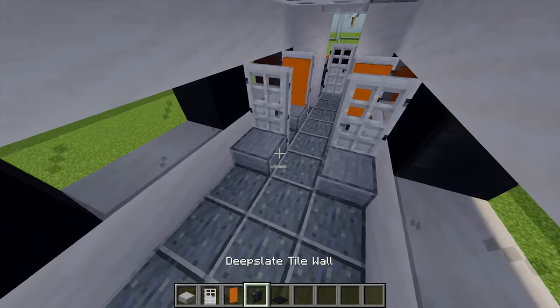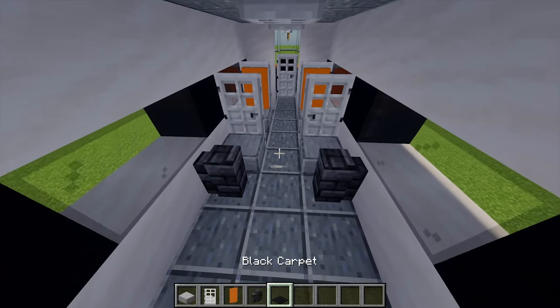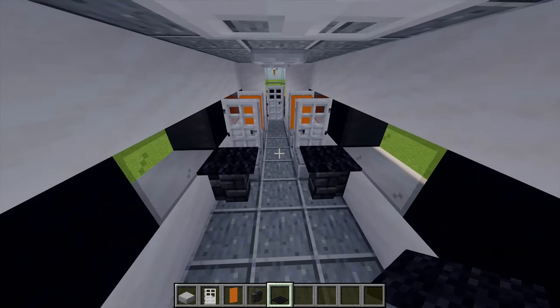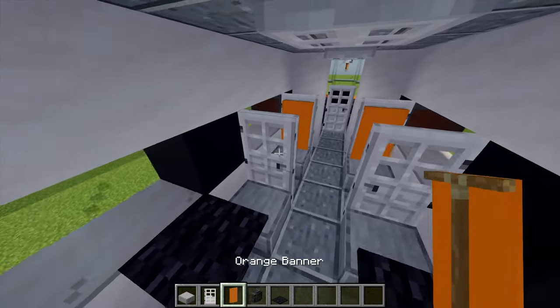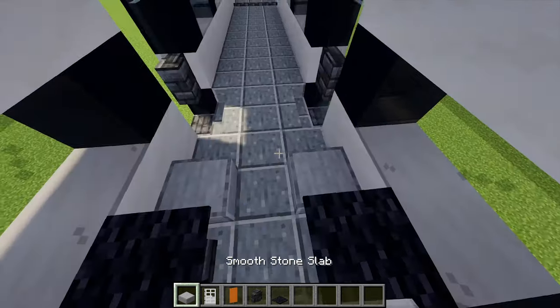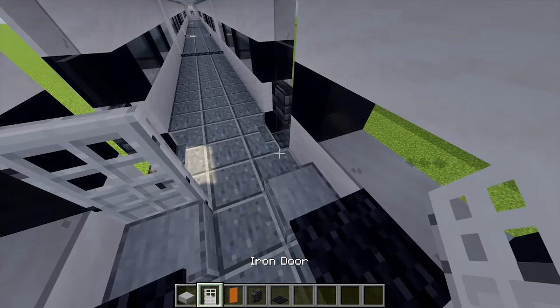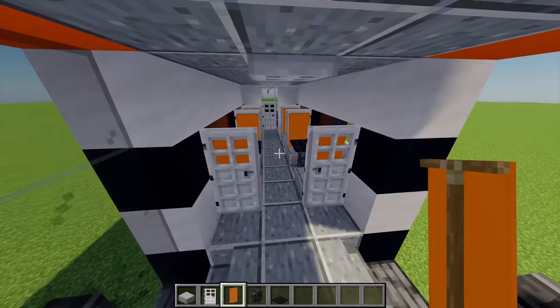And next, I'm now going to use some deep slate tile walls. Place one of them on either side, and then some black carpet on top for a table design. And then some more orange banners behind for the seats. And then for some extra seats, another two smooth stone slabs with some iron doors behind, and then two orange banners just there.